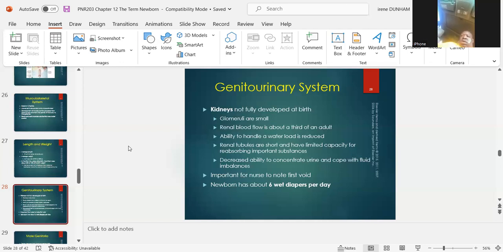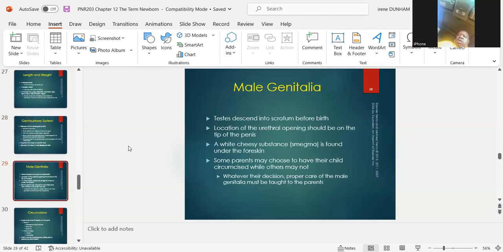So normally in a day, the baby should have at least 6 wet diapers per day. That's normal. Now, how do breastfeeding moms know baby's getting enough fluid? Breast milk is what the baby takes in, and the baby's diapers show what he puts out. And that's about 6 to 8 diapers.